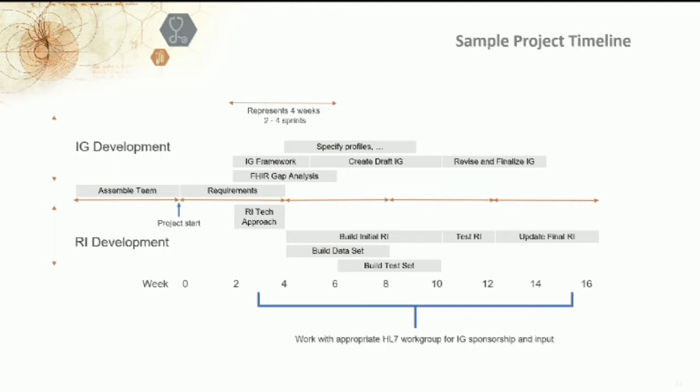In the use case calls, we then start to further flesh out clinical scenarios or administrative scenarios, because we try to look for low-P patterns, not FHIR patterns, but patterns of common approaches and common clinical scenarios. And then using those, we look at what's the current state, how data is shared today, what are those data elements that are being shared, what are the requirements. And then from there, we start to develop the FHIR implementation guides. If everybody needs patient demographics, we carry patient demographics with the US Core Patient profile. So we then define the implementation guide and the transactions that we use.